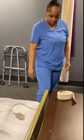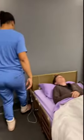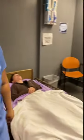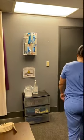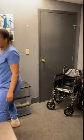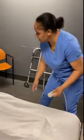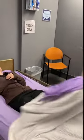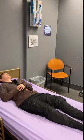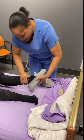All right, I'm gonna just lock your bed over here, okay? I'm gonna lock your bed. Then I'm going to lock your wheelchair. Make sure we're all good. Then I'm going to bring your bed up just a tad bit. Okay? I'm gonna pull these covers back. That's good enough. I'm gonna put your slippers on.